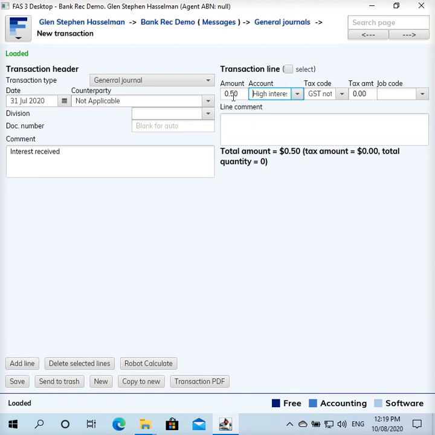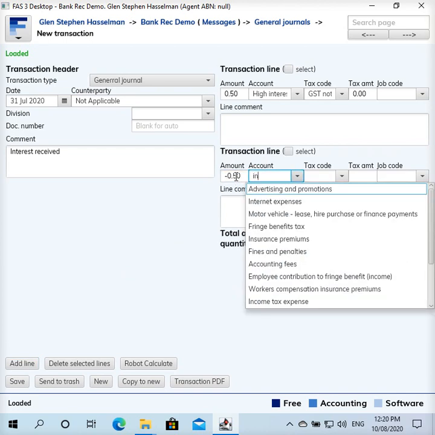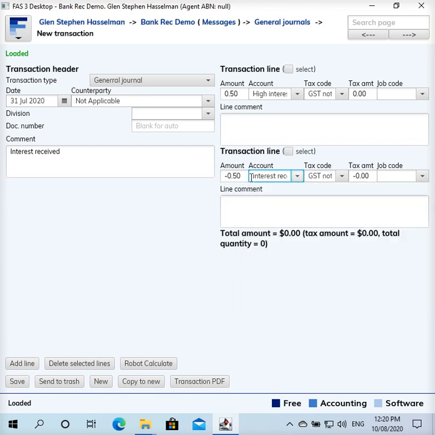So we've got a positive value there, increasing the balance. Now we need to do the credit to the interest received account, and that's a negative 50, being a credit to the interest received revenue account. So that's how that's done.